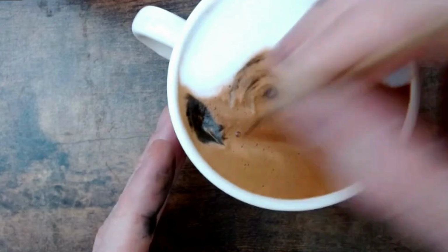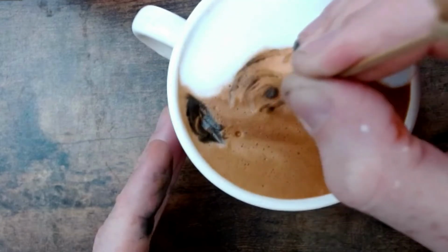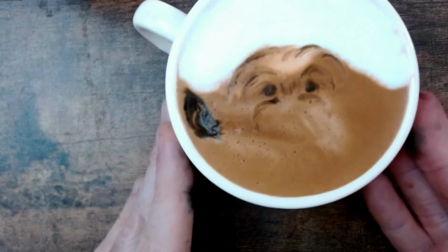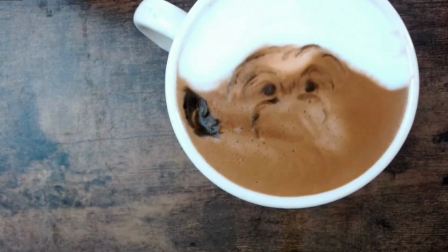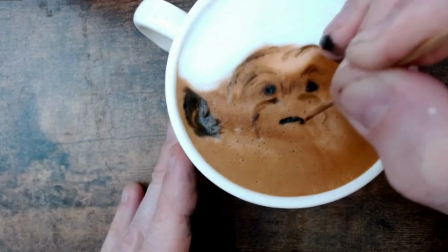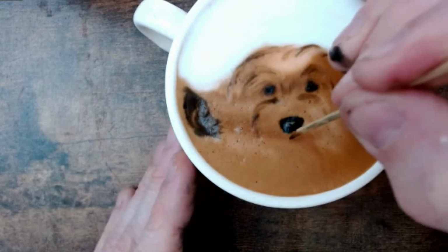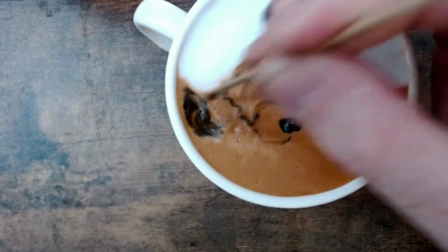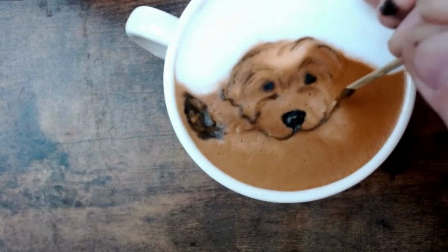All right, we're gonna get this going here. This one right here, look at that. Look how it's just kind of coming together here, right? You can see the little eye and the nose. Then we're gonna add some black here just to get the strong details in there. Perfect. Little nose. Look at that. Look at this little pup in the cup. So cute, right?